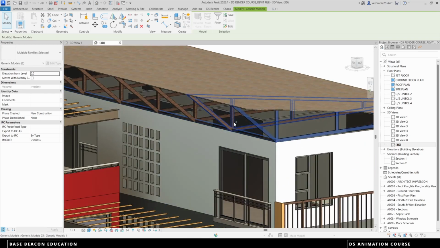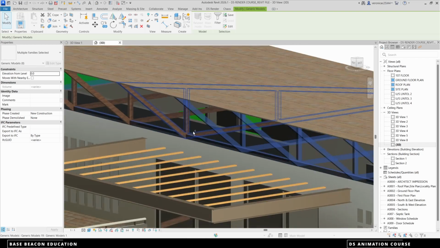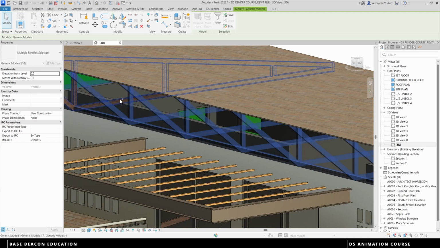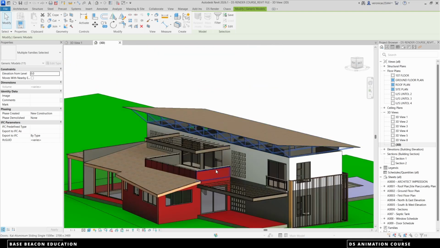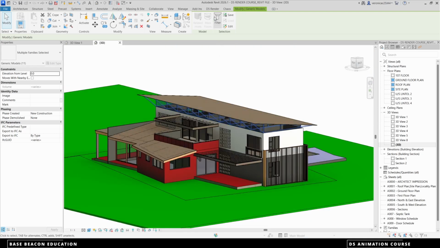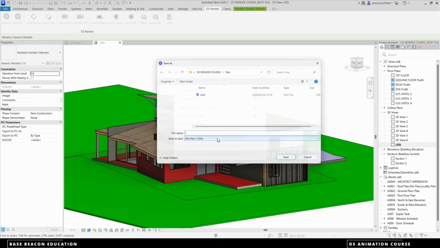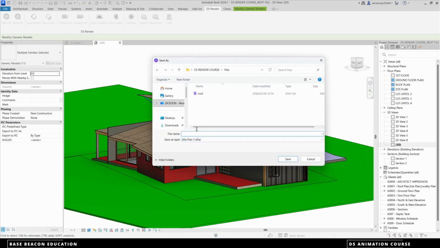It's not selecting. I think in terms of the modeling, maybe the instances were not the same, but it's fine. You can press Control to select. Maybe, let's leave the pergola. I'll go to D5 render again, separated, and then I'll call it, let's say, trusses.